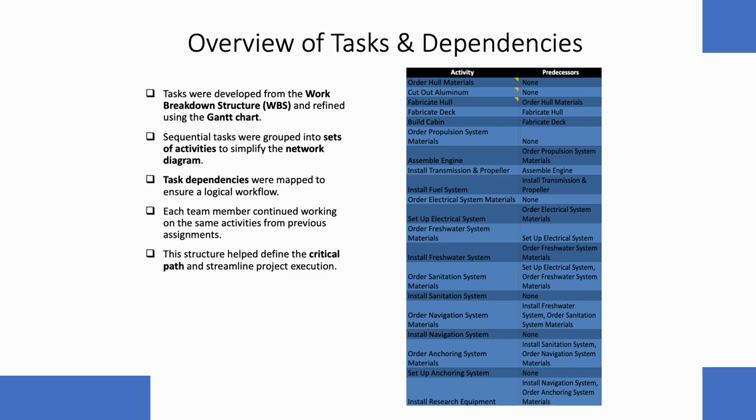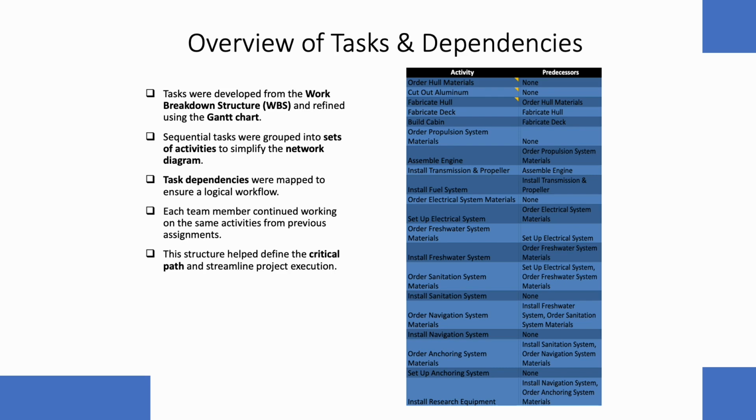Each task was assigned an optimistic, likely, and pessimistic duration to account for potential uncertainties in scheduling. To simplify the network diagram, we grouped sequential work packages with single predecessors and successors into sets of activities instead of listing individual tasks separately. This ensured a more manageable and readable representation of the project flow.